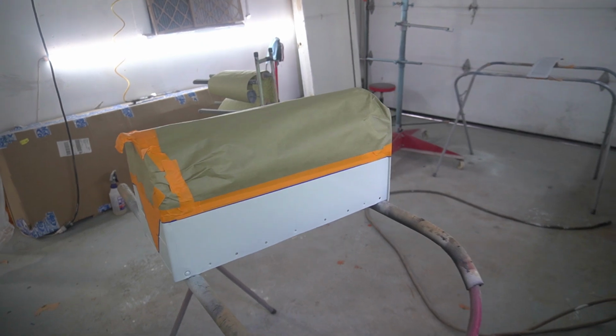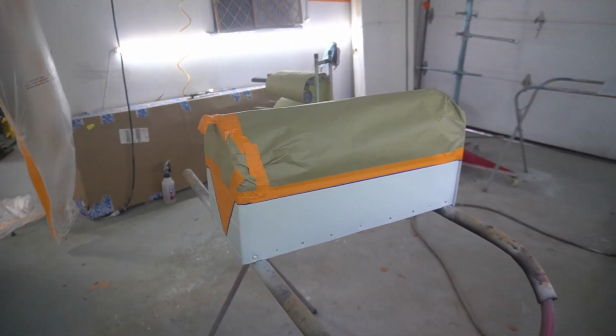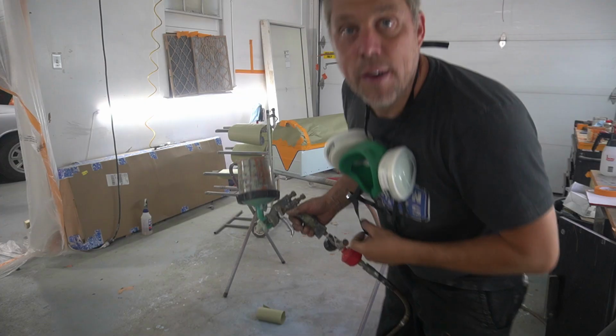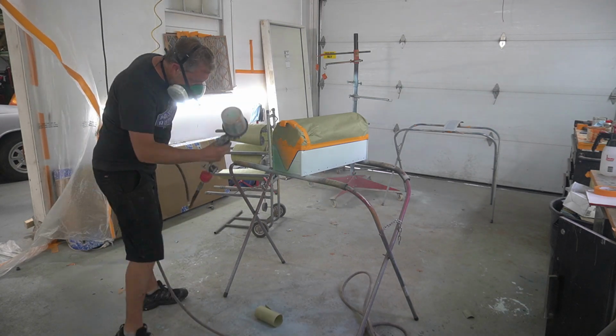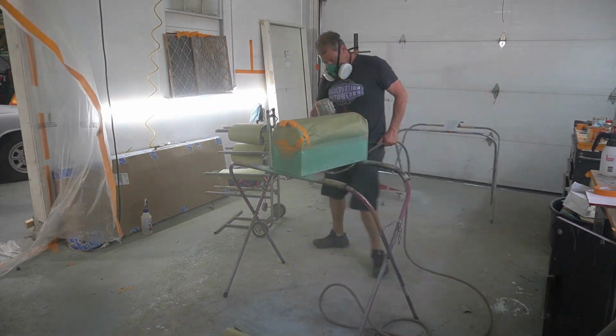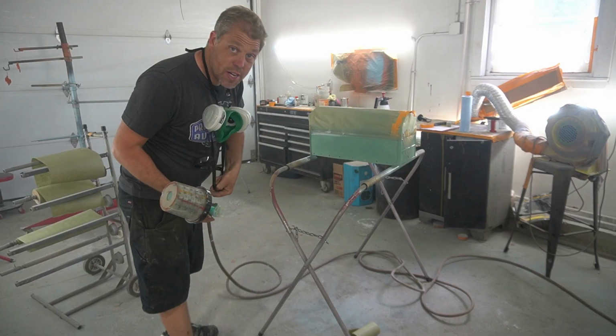Anyway, we're going to paint this bottom half turquoise. Here we go. All right, here we go. Turquoise time. We'll hit it with another coat after that. All right, second coat.